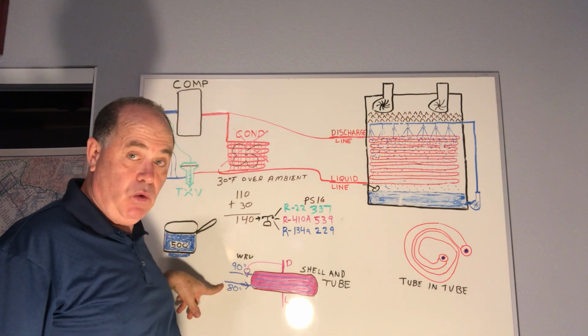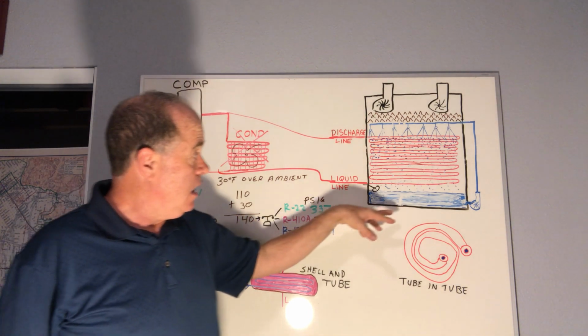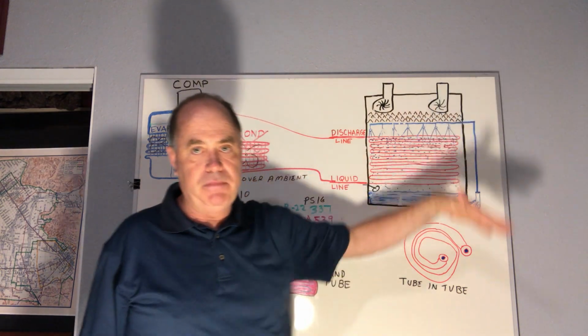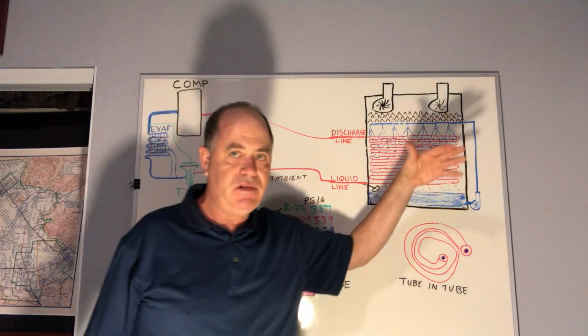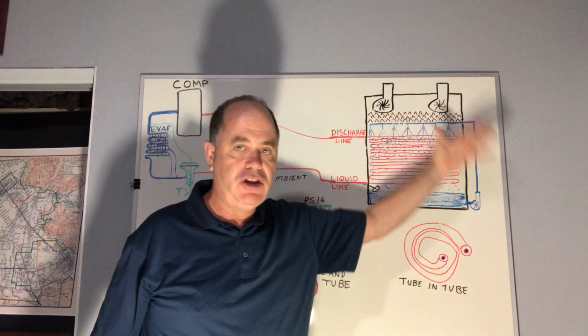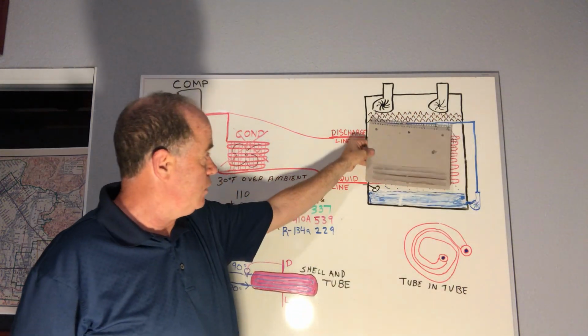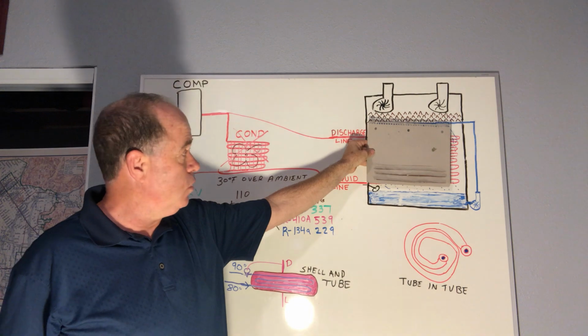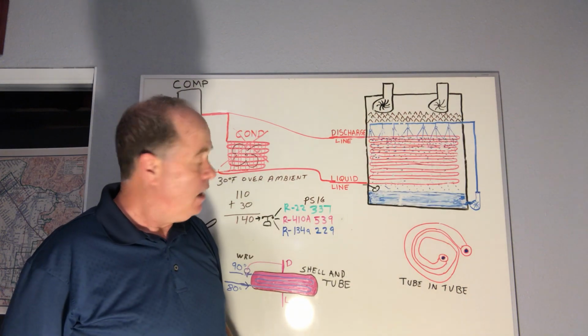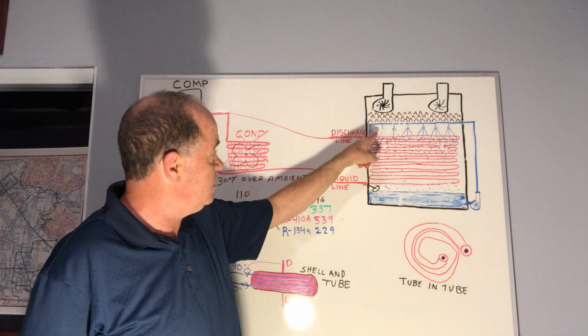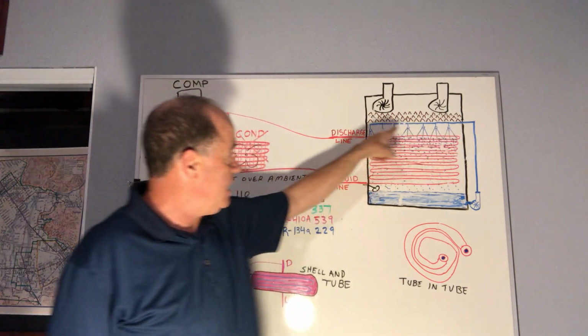When it gets to 81 degrees, bring on the fans. When the temperature drops to 76 degrees or whatever, 77, shut off the fans and just rely on the natural airflow going through the evaporative condenser or cooling tower. Some maintenance issues here is that you've got to keep these spray heads clean.